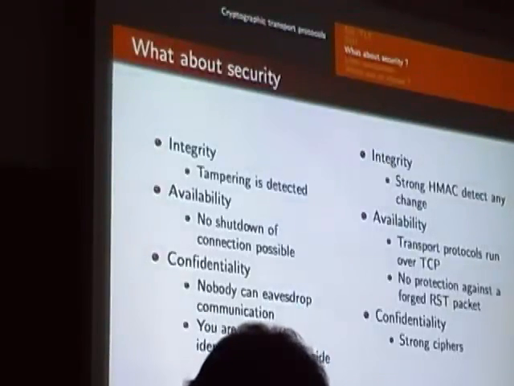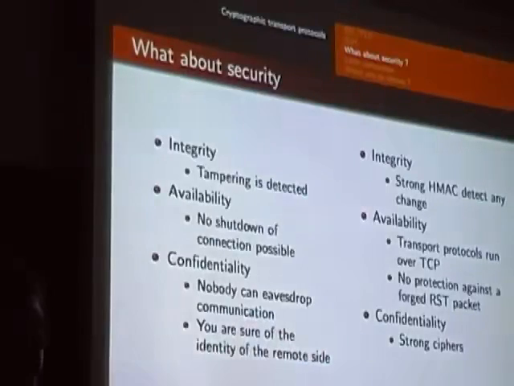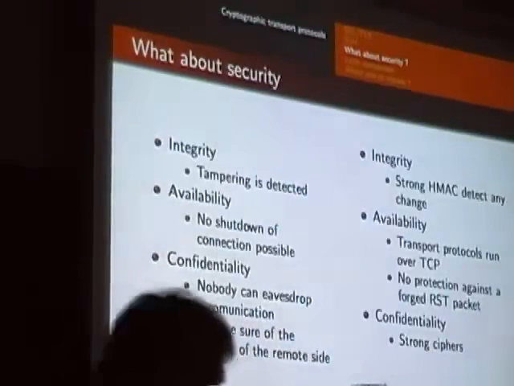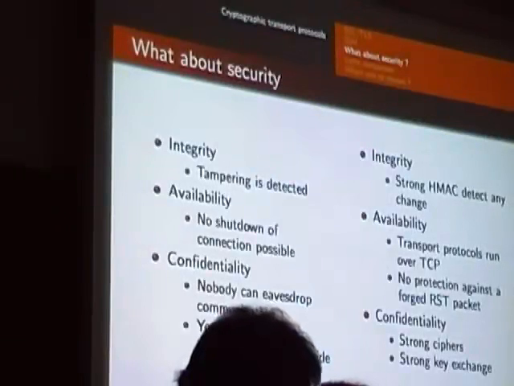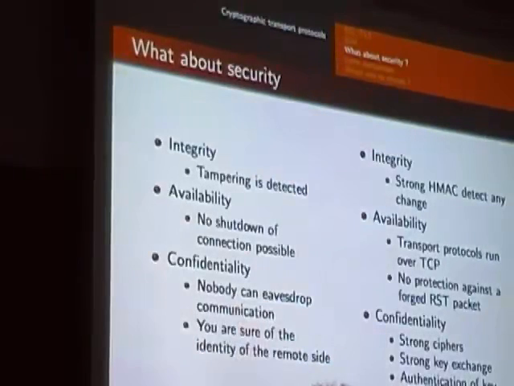Okay, confidentiality. It's actually a well-known problem. So strong ciphers, a key exchange, and of course the authentication of the key exchange. The key exchange is the way by which the server and the client agree on a common symmetric key to use for the communication, and in one way or another, the server might tell, I am that server, and my proof is that I signed the key exchange.